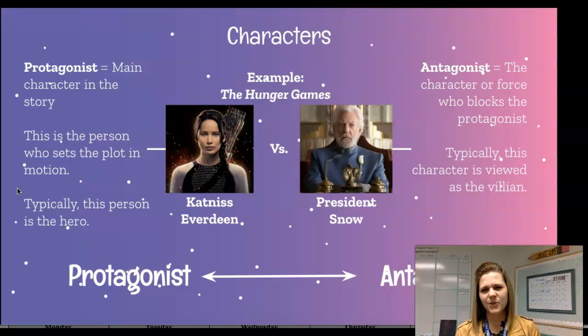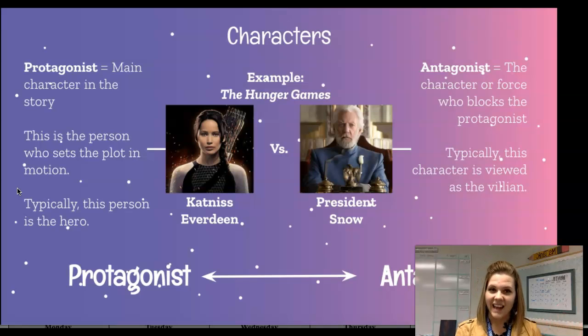So now on the next 3 slides, we're really looking at a spectrum of characters. The first topic that we want to discuss is the protagonist versus the antagonist. The protagonist is typically the main character of the story. This is the person who sets the plot in motion, and we're going to follow them over the course of the text. Typically, this person is the hero. I say typically because there's actually been kind of a trend in film and literature to follow the anti-hero. So typically the protagonist is a good person, but that's not always the case.